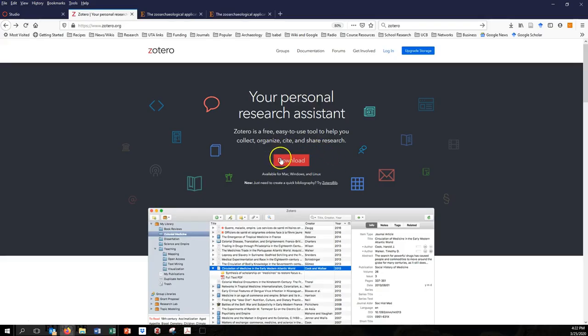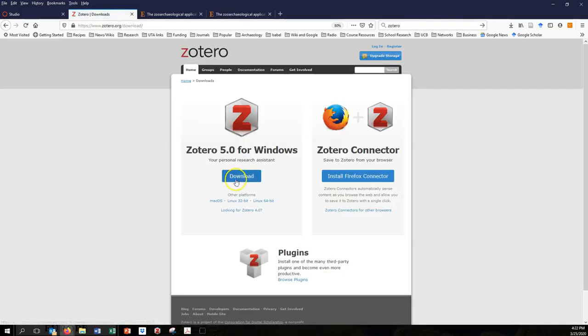You will also then want to download the Zotero standalone. It sees that I am running a Windows machine. I assume if you were running a Mac, you'd have a different download. You probably don't need this, although I have this. So I have this installed. Actually, yeah, go ahead and take that as well.